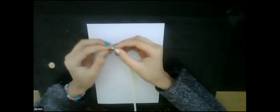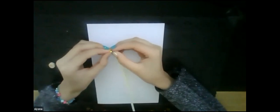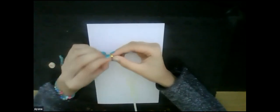Okay, so that was the stick method. The next method is if you can't do it with a stick, then you can use your hands as well. How it works is you get the corner of the paper and bend it a little bit, and then from there you just wrap it around slowly, so that you don't squash the paper and create another shape.